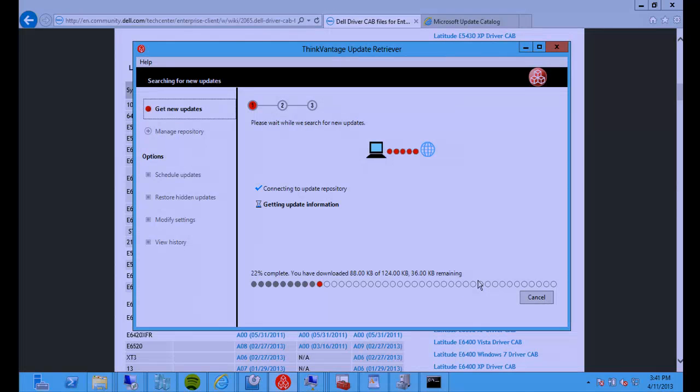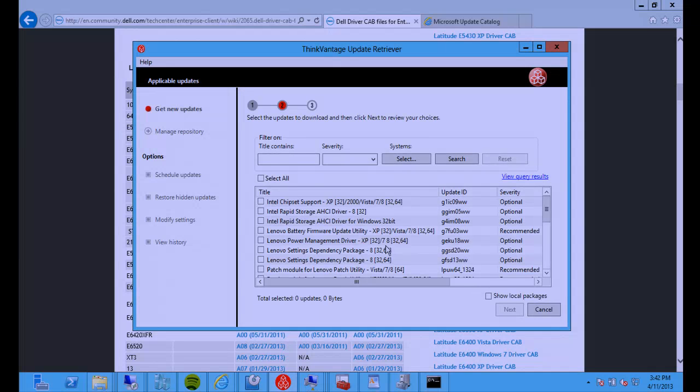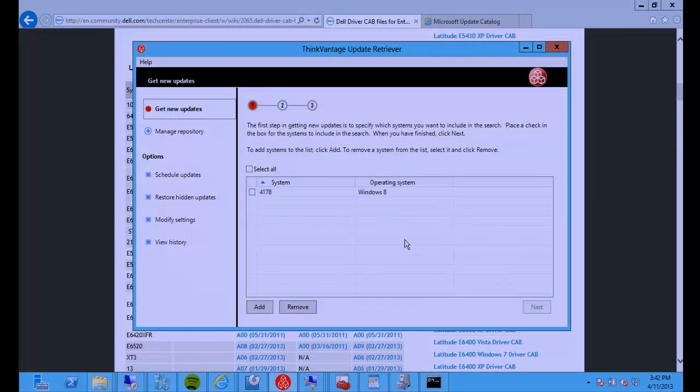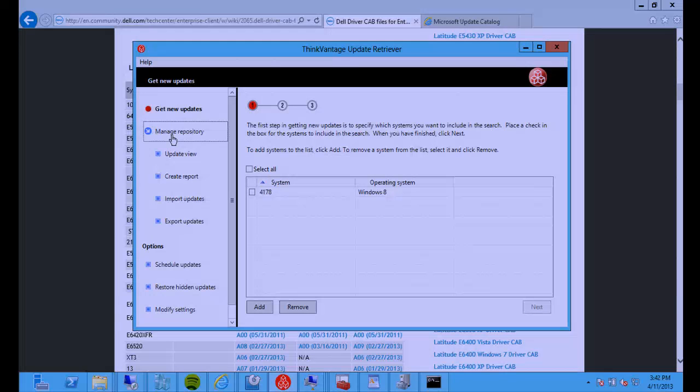So I'm now doing the exact same for Lenovo as I did for HP. And I will select a bunch of drivers, and next, and then they will be downloaded. Once you have downloaded, you go into the repository that you get. You do export updates.